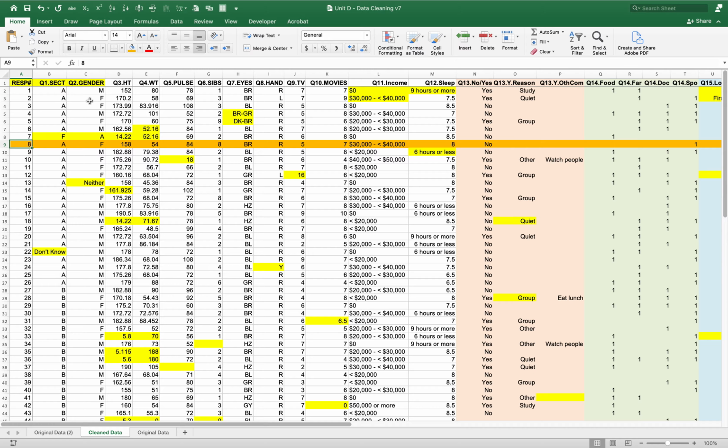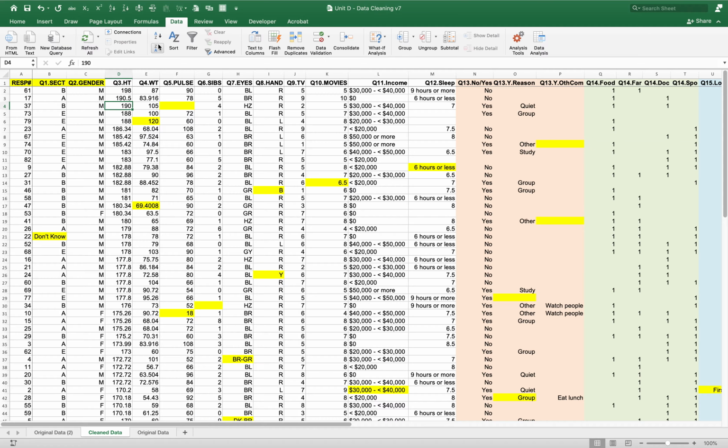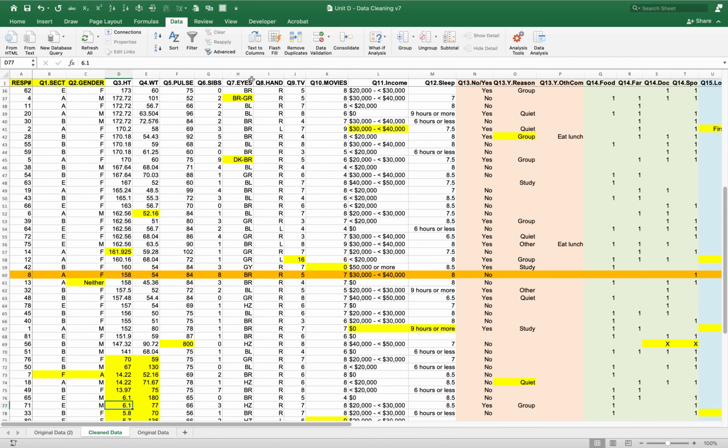Now, that's really useful because when I go to do things like sorts, and I'm going to talk about sorting later, but let me just give you an example of this. I'm going to go to Data, Sort, and I'm sorting according to height. What you'll see then is that height is now in descending order, but all the other columns sorted with it.